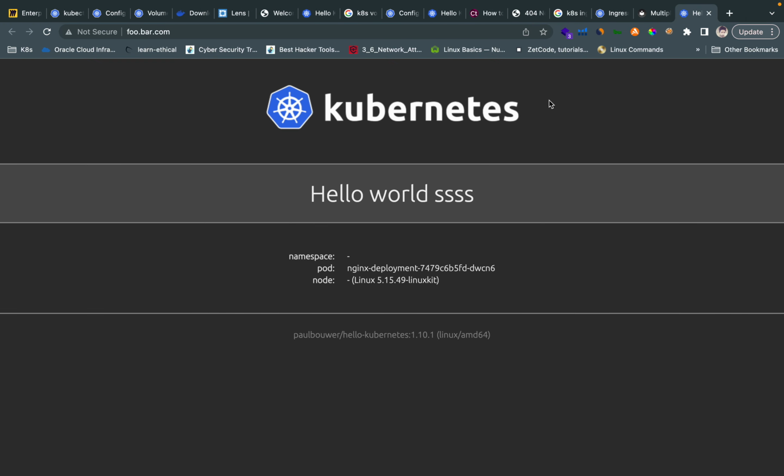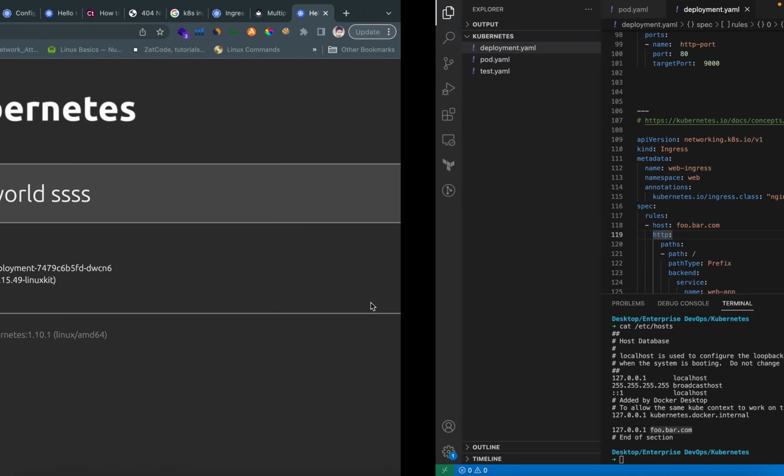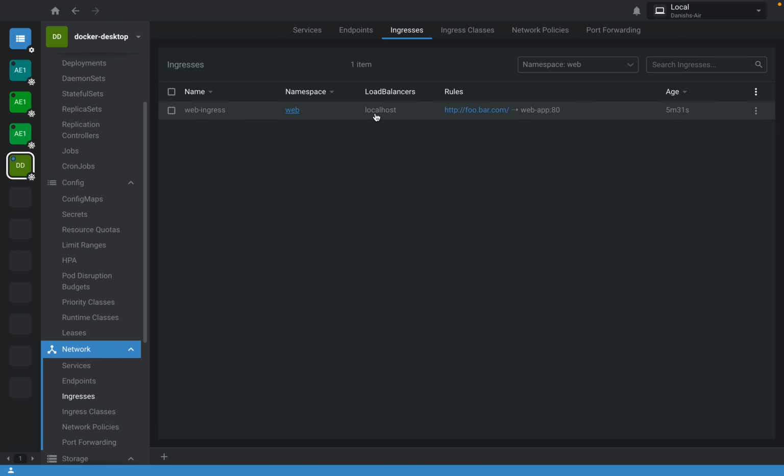Let's suppose it's a real website, like hello.bytelegends or hello.enterprisedevops.com. In the cloud where you are managing DNS, you just need to point to your load balancer IP. That will be mentioned here.